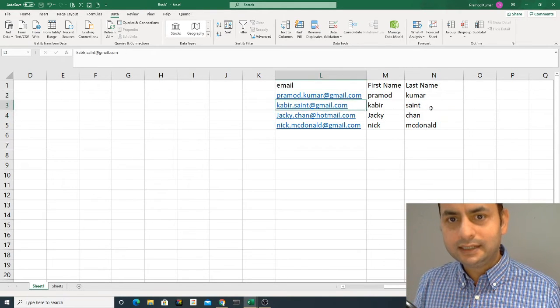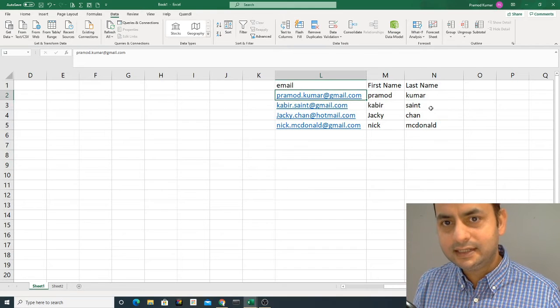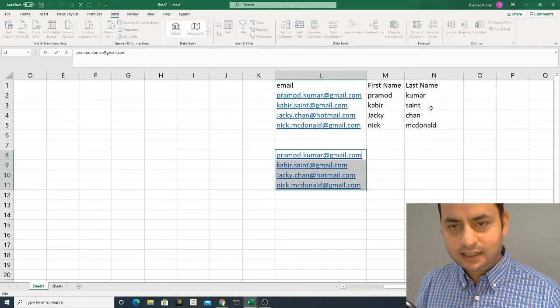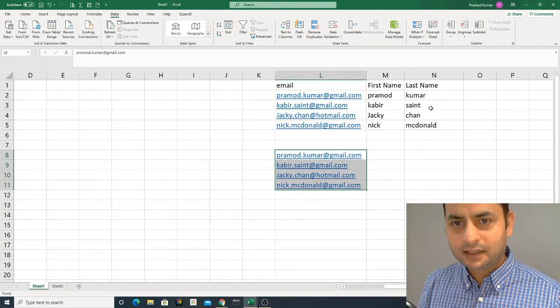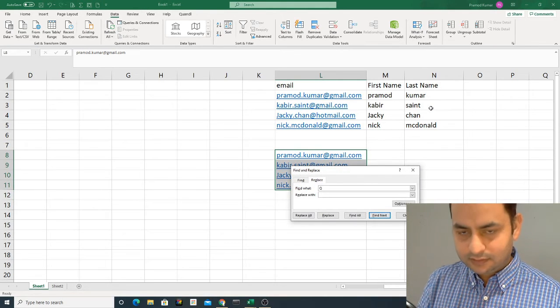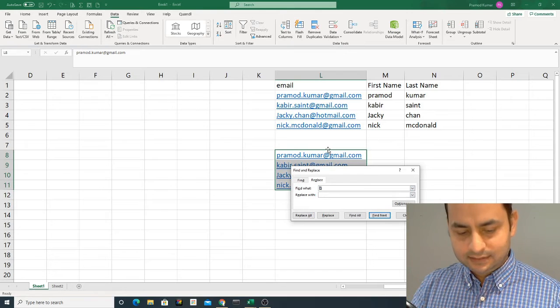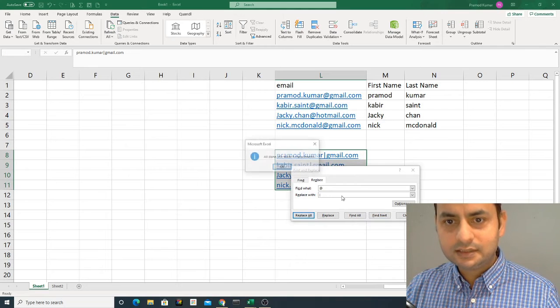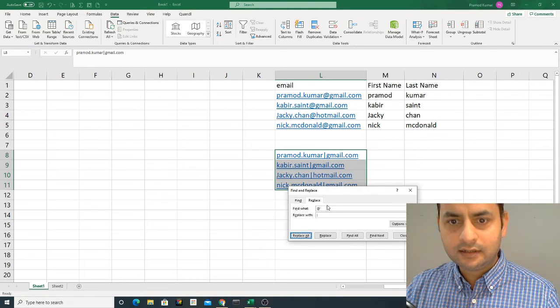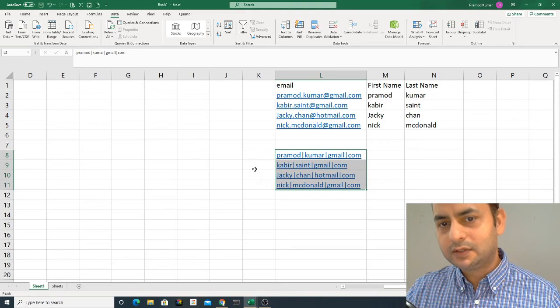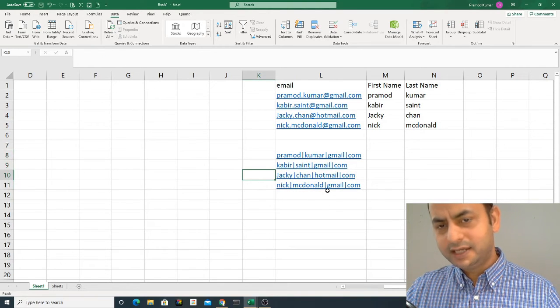Let me show you an example of the power of that. So let's say I have this data, I'll copy the data here. I'm just manipulating the data right now. So I have the data, and let me show you the power of text to columns. I replace this with this one, and then the dot as well. So let's say this is your file, the pipe separated file, or the data you have in this format. It can be possible, right?